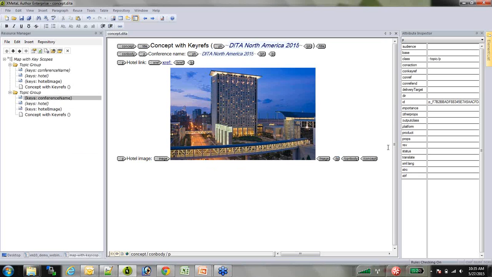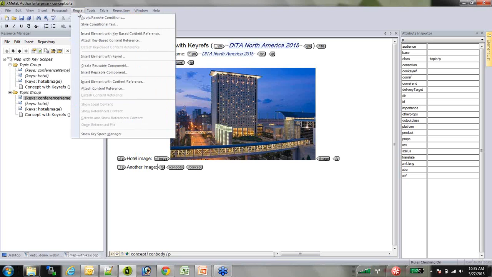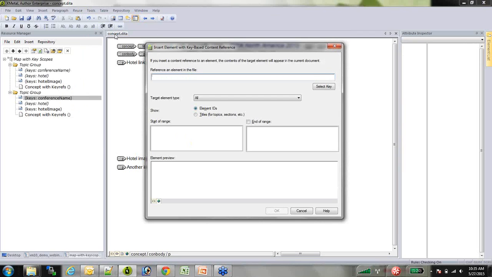Let's suppose that we wanted to insert another image of our own here. So let's insert a new paragraph and now insert another image using a key, and that'll give us the opportunity to have a look at the key dialog for XMetaL.